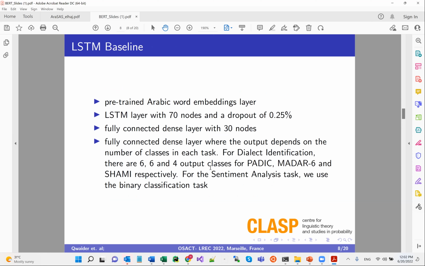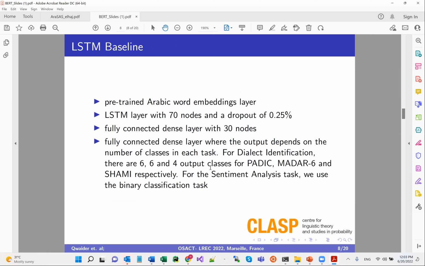In the second experiment, I've implemented an approach using LSTM, but it's not so complicated. I have a pre-trained Arabic word embedding layer, followed by an LSTM layer with 70 nodes and a dropout of 25%.